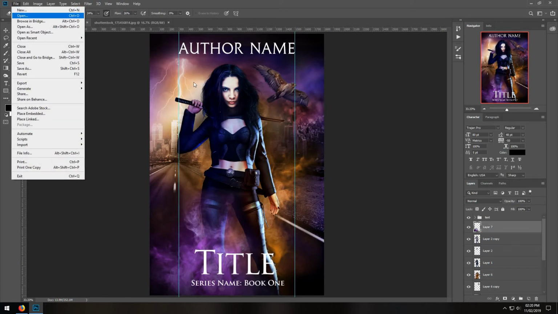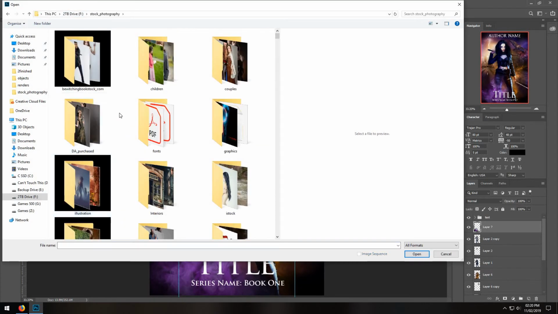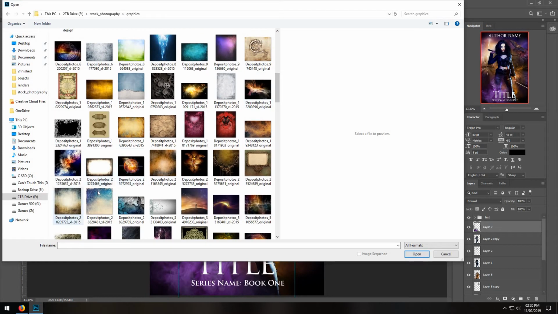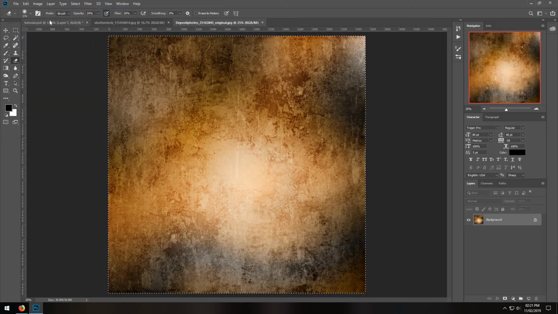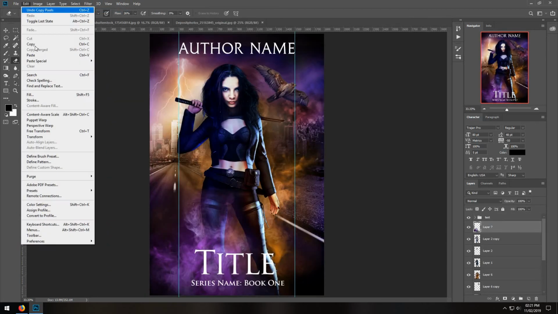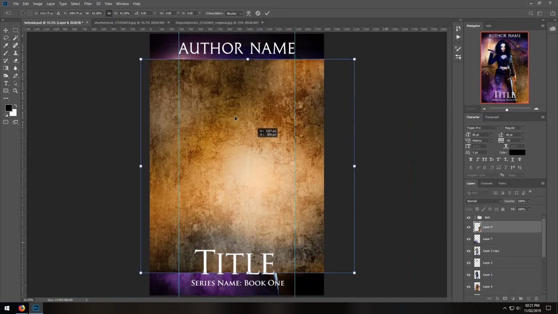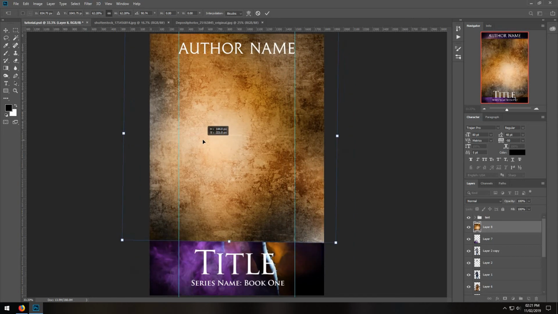One very last thing, and obviously she needs a ton of work, she needs painting, and I'll do that in a separate video. But something else that you can do is add a texture overlay. And let me grab something like this. So on the very top layer, I'm going to position that and move it around till it's where I want it.